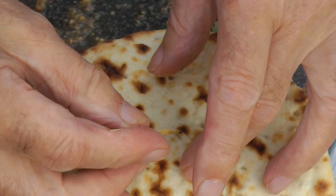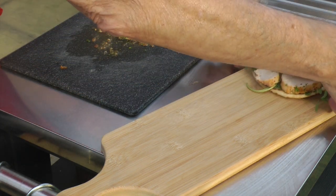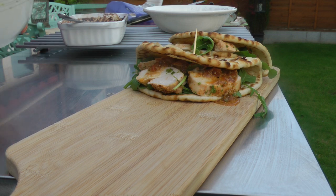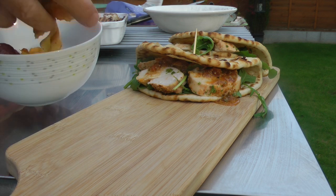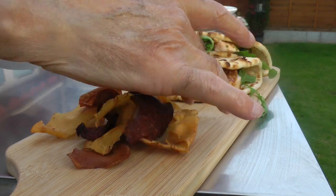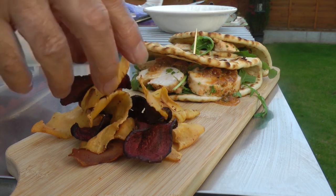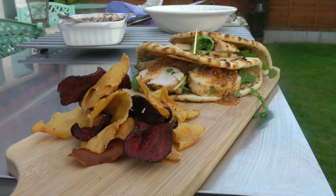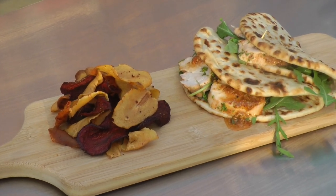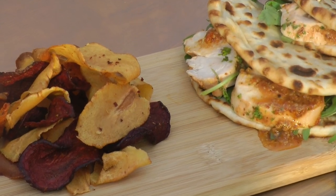Secure it with a cocktail stick and place on a serving board. And to finish it off, adding a bit of colour, a handful of vegetable crisps. And that is it. Simple, spicy tomato and sticky onion chicken flatbreads.